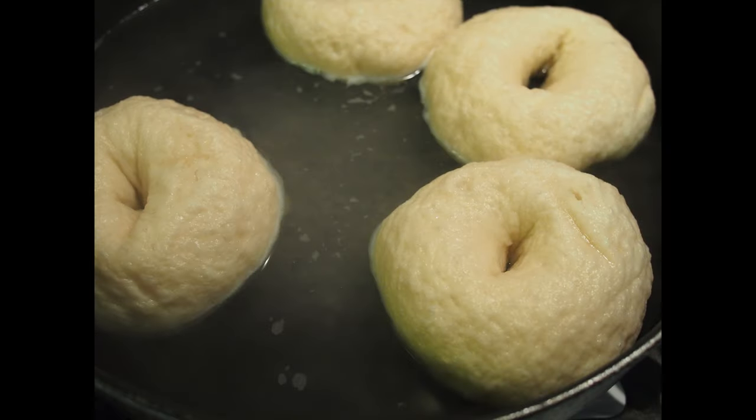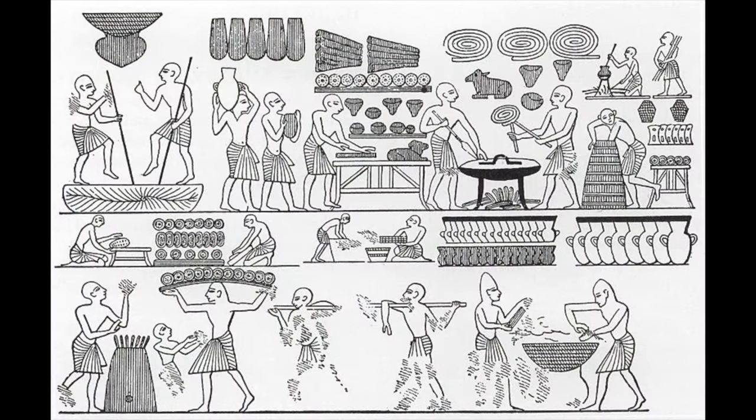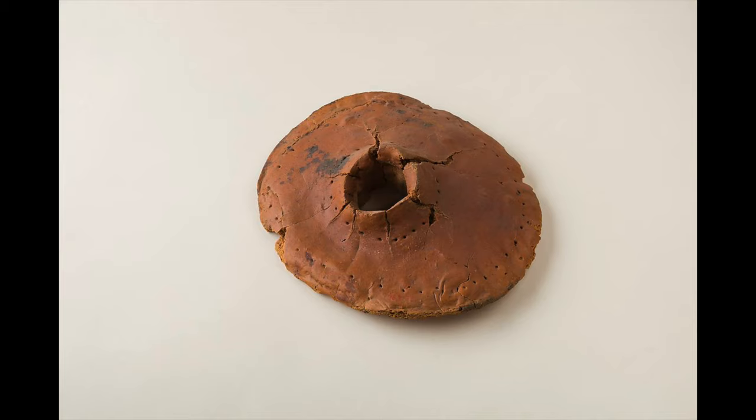Here comes some confusion. Some Egyptologists suggest the bread was boiled in water before being baked in a nearby oven — a similar technique called a water bath is also used in making pretzels and bagels today. Some Egyptologists believe the bread was actually fried in oil in that large wok. So for my Egyptian bread recipe, I decided to try out both methods. But there is another problem: what ingredients were used in producing the bread? Since there is no accompanying inscription, it's hard to tell what kind of wheat flour the bakers used just by looking at the drawings.